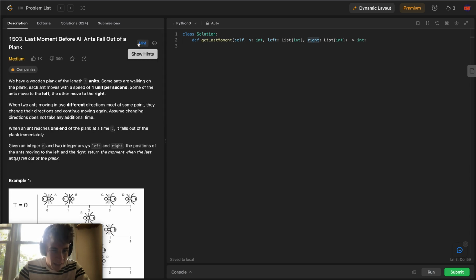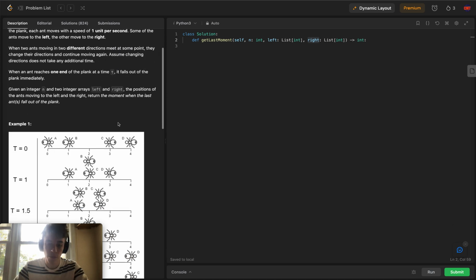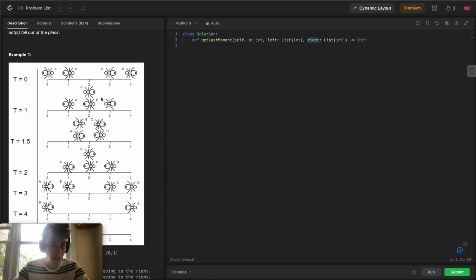Basically, the hint here breaks down this seemingly complex problem into a very intuitive and easier approach, and that is to imagine that when the ants meet, the process of them bouncing back and going into their separate directions is equivalent to them not changing where they're going, and just going their own separate ways from that point.